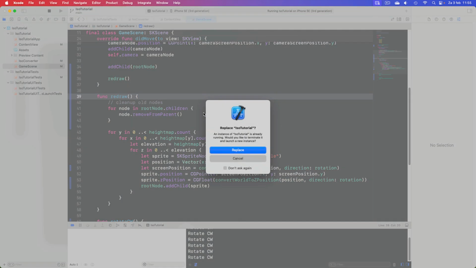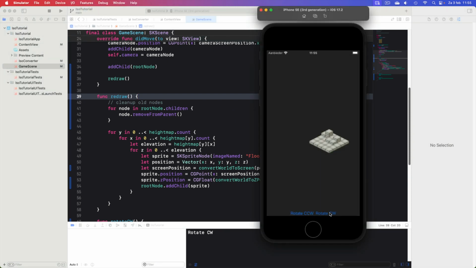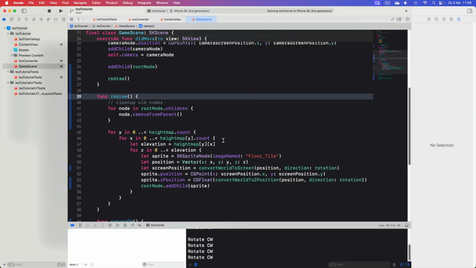Finally, what I don't like is that when we rotate, we also move the map around, and the reason for that is 0, 0 is here, and we're more or less rotating around that point, but it doesn't look as good. It doesn't look like true rotation yet.